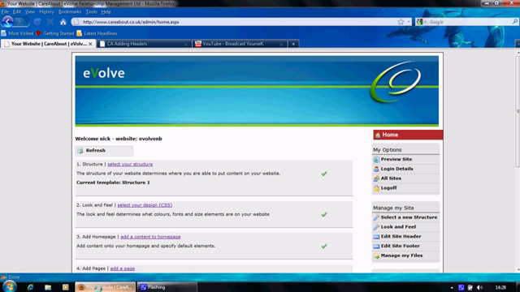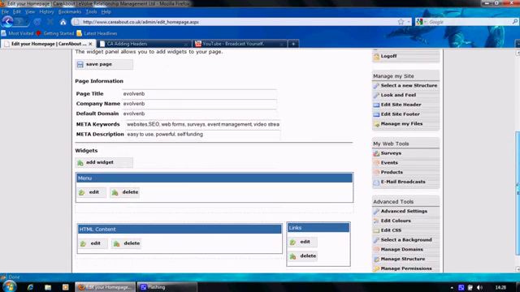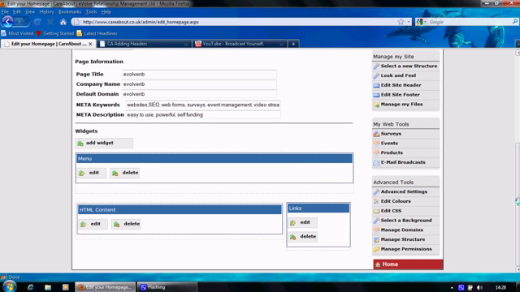Today we're going to be having a look at adding content to your homepage. So we can see it's item 3 on your list of things to do in setting up your website. And this particular one we've already done some work on. But basically when you start on this, these would be blank. And as you can see on the structure, we have the containers showing a top container, a content container, the main one, and a right container, which will be the options that you will get.